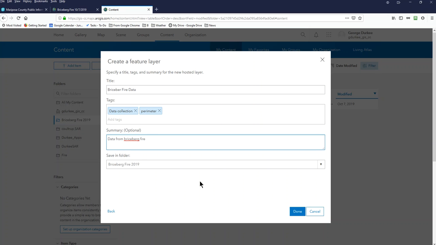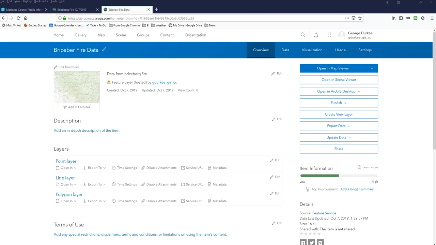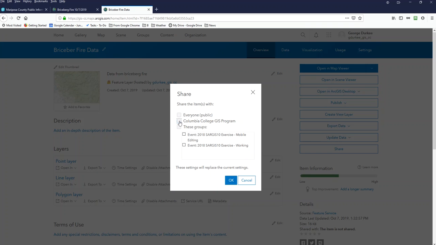And it's going into the Braceburg Fire folder. So that brings us directly to the feature class folder, where you can set this up. So we'll go first to share, and we'll share it within Columbia College.